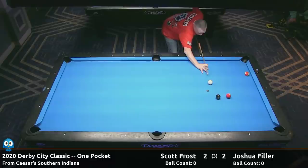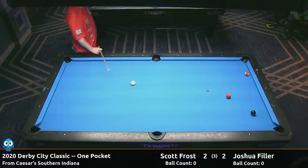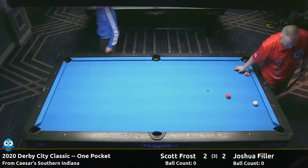This is why it's so important to win the lag, not only any race you play, but especially here at the Derby. Race the 3 in the banks and the 1 pocket. So winning those first games, and sometimes here in these hill situations, of course, you want to be the one breaking the balls.